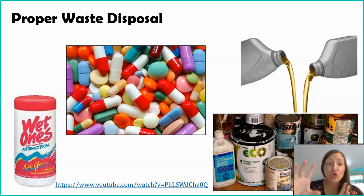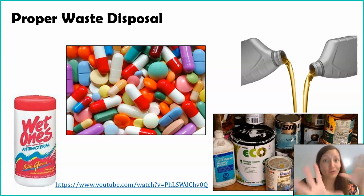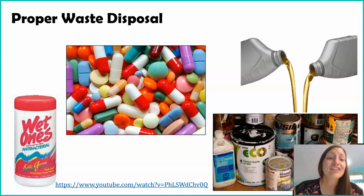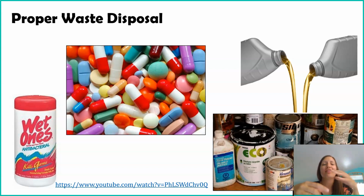Right? Super disgusting. So these wipes, because they don't disintegrate, and fats, also something you should not be putting down your sink, particularly bacon grease. I say particularly because that's the one I always think of that will solidify. Sure, it's a liquid in your pan, but then it solidifies in a pipe, and it will catch onto larger debris like wet ones, and then, oh, you're spending so much money replacing pipes.